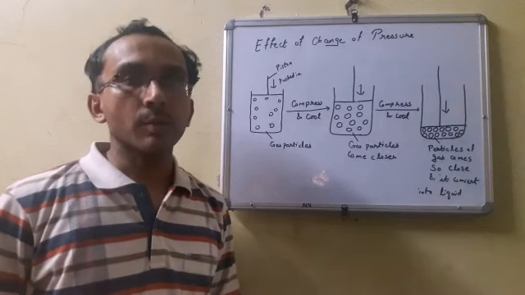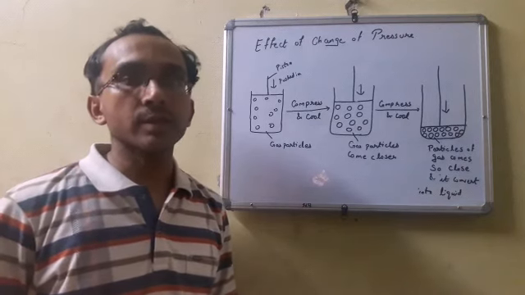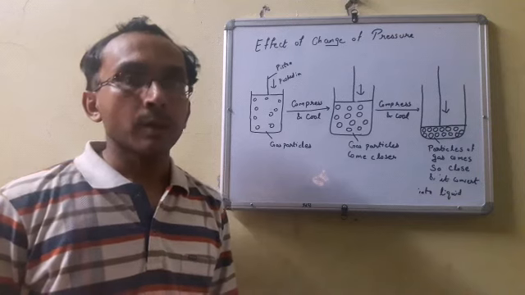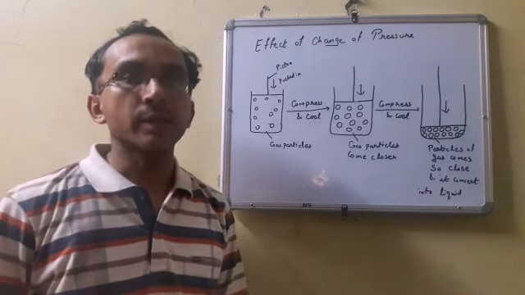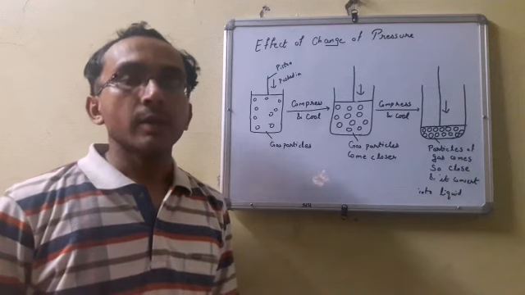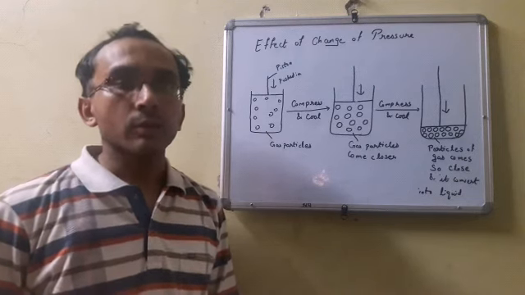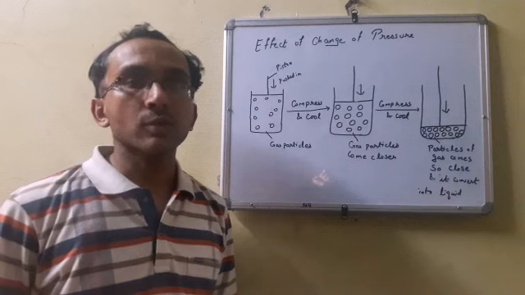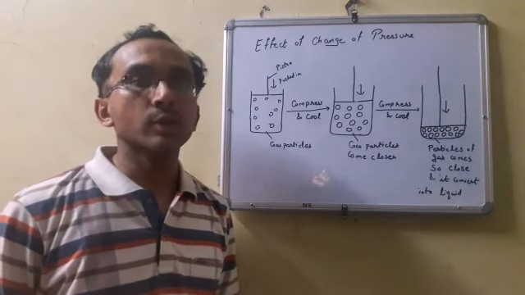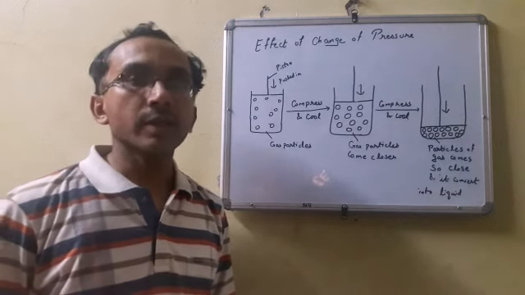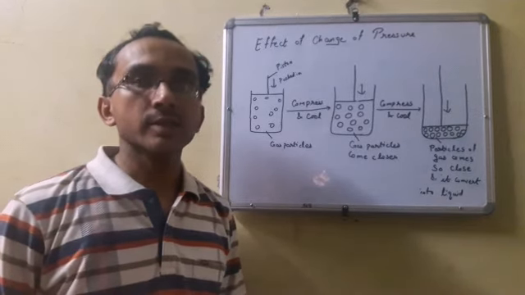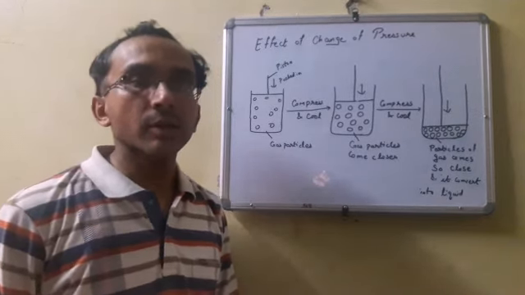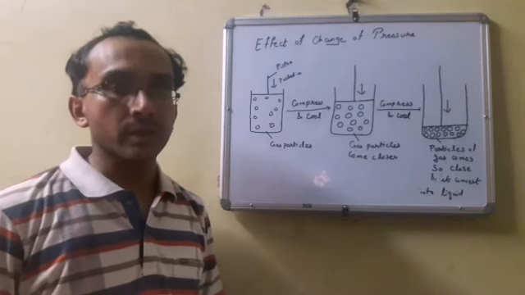In the previous lecture, I discussed the effect of temperature on the states of matter. If we take a solid state, that is ice, and increase the temperature, what we find is that after some time the solid ice melts and converts into the liquid state. After that, if we increase the temperature further, the liquid state converts into the gaseous state. That means by increasing or decreasing the temperature, we can change the state.